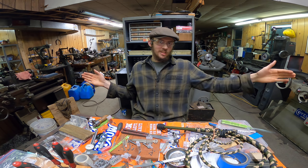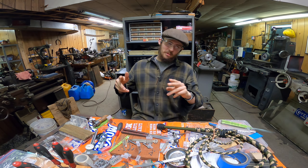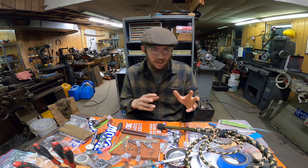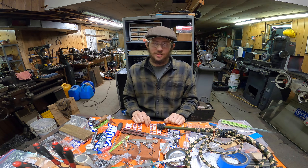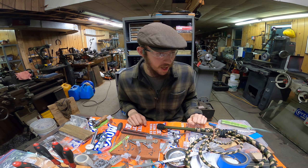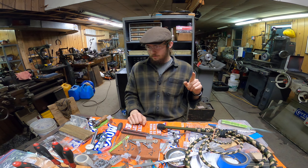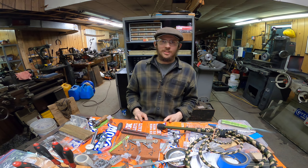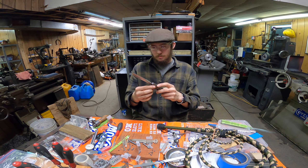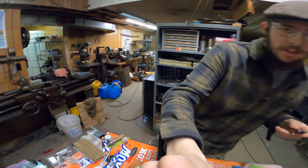A cool thing about this particular whip is it has a tapered steel cable in it. The hard part of the handle is 3/8 mild steel that's knurled, so there's no twisting. I drilled into the end of it and soldered in a section of 3/16-inch diameter cable, then untwisted the cable, snipped it at varying lengths, and put heat shrink over it. That makes it tapered in weight and flexibility, and it just feels so much nicer than whips I've done without tapered steel cables.